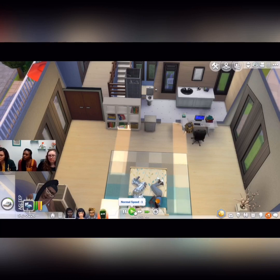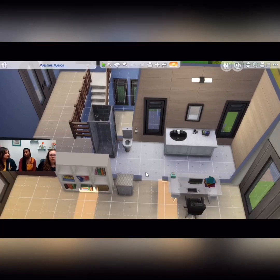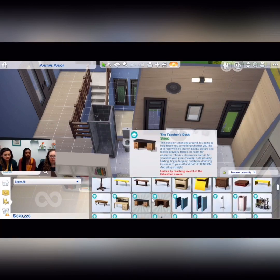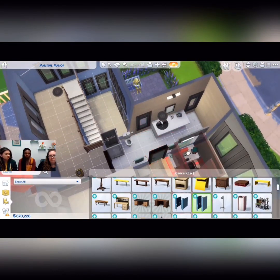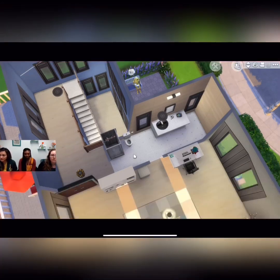So, can you build your own bathroom for their room? The stalls are available in the catalog. So is bikes. I know there was questions about that. Regular build mode should have that. You can use the stalls and the new types of showers in your residential lots as well. Yeah. The only thing for the toilet stalls is they are large, so you will probably need more room than you might normally. As you can see, it takes up quite a bit of space. So in a room like this where we don't really have that space, we can't put it in. Weather does work while you're at university.